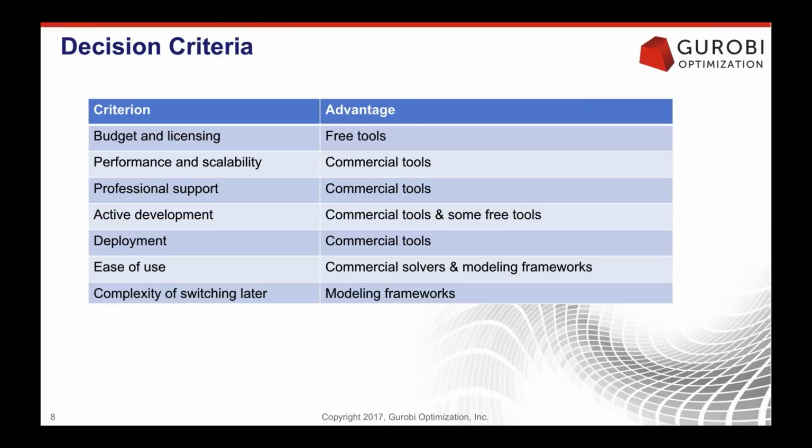What do I mean by this? So when you start an optimization project and you decide for a solver, and you figure out after a year or a month or maybe even 5 years that this solver is not the right one, the question of course is how complex and how much work does it take to switch to a different solver? For all of these criteria, I have prepared a slide to show you the advantages of the commercial and the free tools, and to point out which one is the one that wins this specific point.